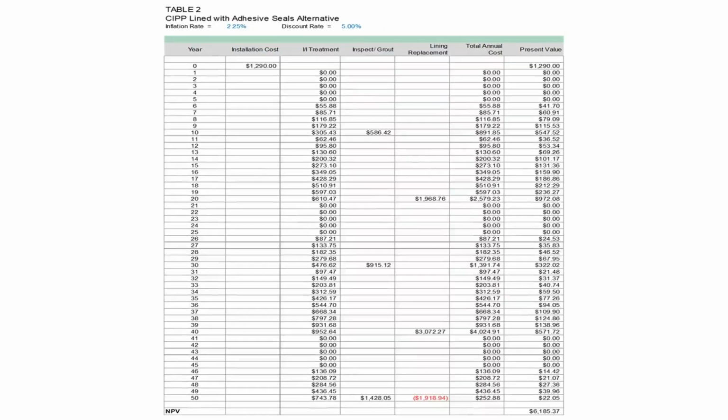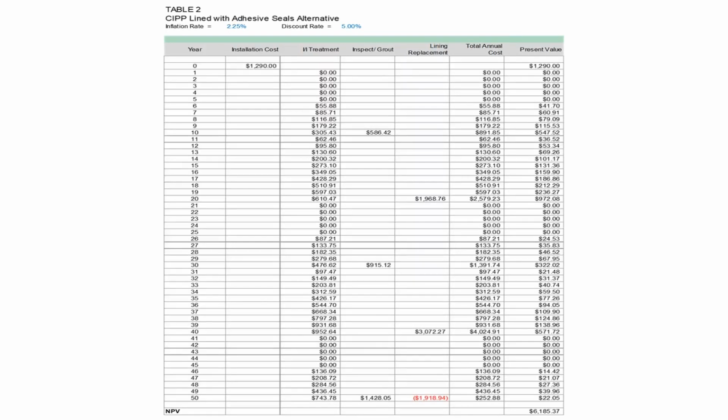You go to the second case, your average installation cost is going to be $1,290. You're going to have some I&I, but not nearly as dramatic as in the case of no action. You're going to have 10-year inspection and grouting episodes at the first interval, and then 2 more 20-year intervals, years 30 and 50. And we tried to keep this conservative so that we wouldn't load costs on any of these.